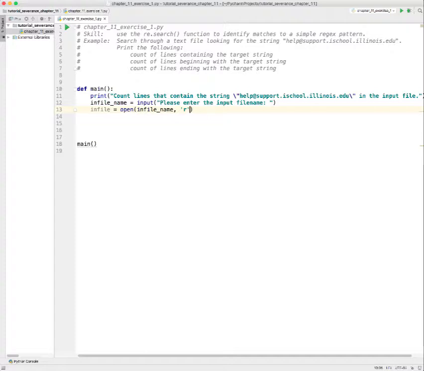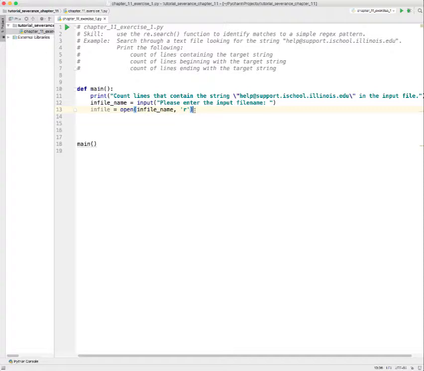And let's open that for reading. Okay, now as long as I'm initializing things, it looks like I want to initialize counts. So I've got a count of lines that contain the target string anywhere, a count of lines that begin with the target string, and a count of lines that end with the target string.